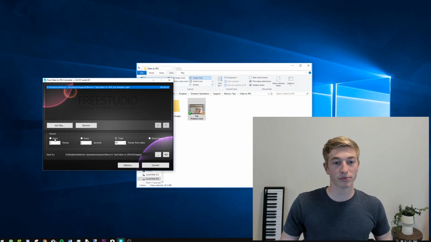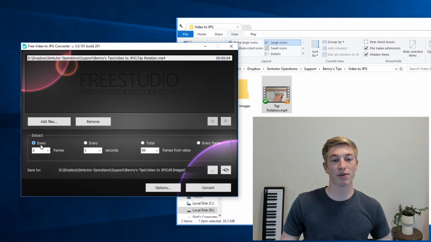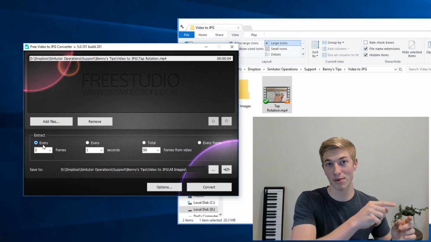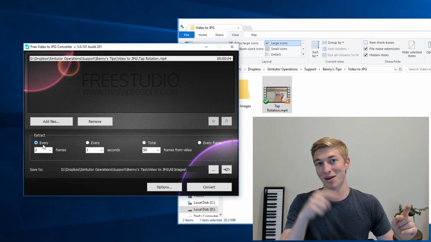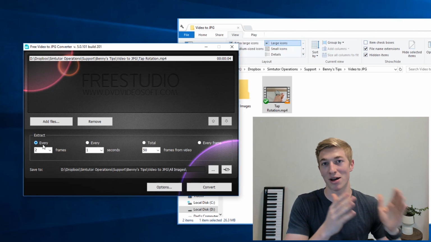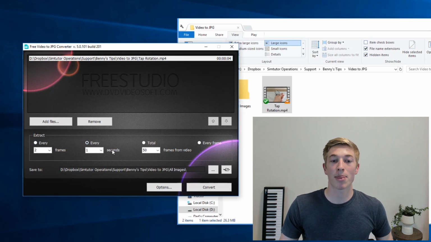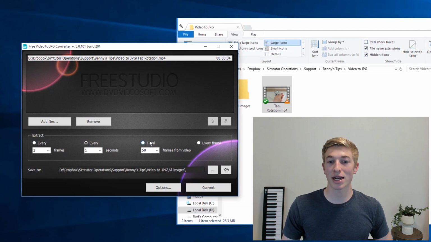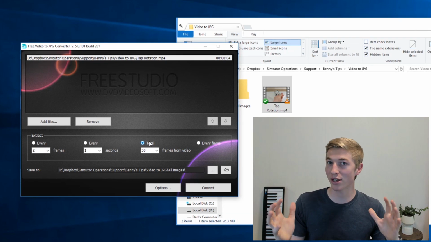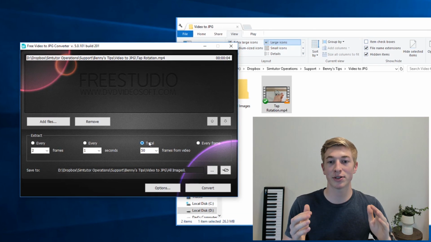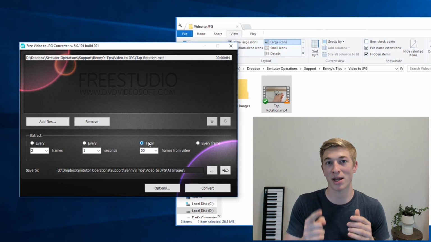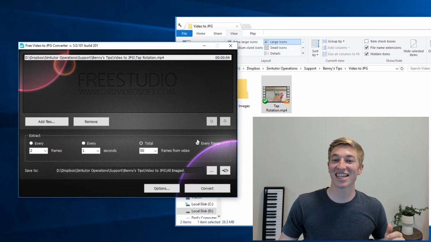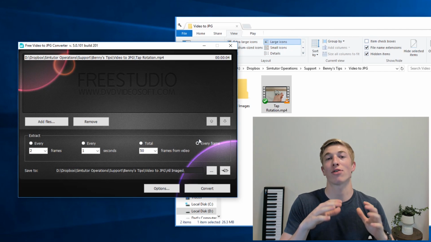So for example, this option here would take every 2 frames from the video. If it was a 30 FPS video, it will take 1 frame, skip a frame, take a frame, skip a frame, take a frame, and then we'll have quite a few images after that. This one will do 1 every second. So if we have a 5-second video, it'll take 5 frames. This one here will take 50 frames from the entire video. So if we had a 5-second video, and we took 50 frames, we'll end up with 50 frames, 1 frame being every 10th of a second, because there's 50 tenths of a second in 5 seconds. And lastly, this every frame option will take every single frame from our video.